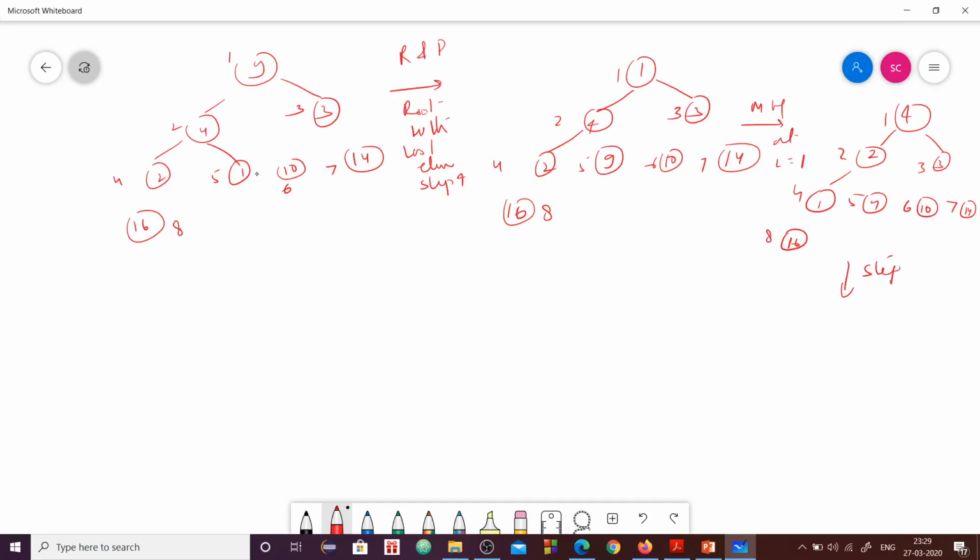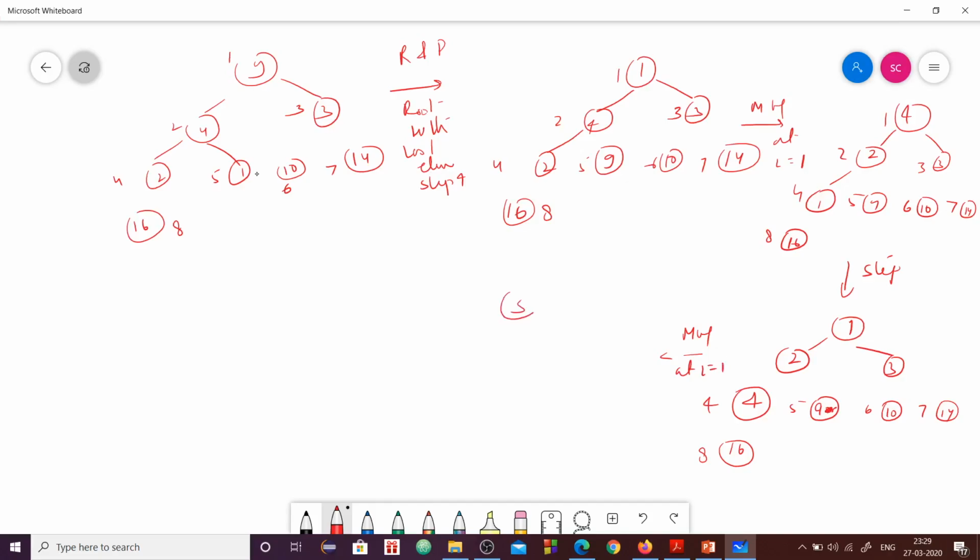So the last element again is at index 4, that is 1. So 1, 2, 3, and at 4, 5, we have 9, at 6 we have 10, at 7 we have 14, and at 8 we have 16. Again, Max-Heapify at I is equal to 1.